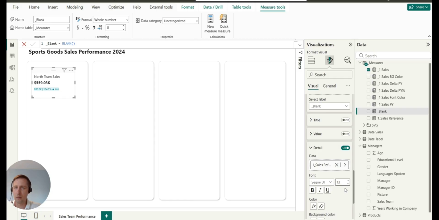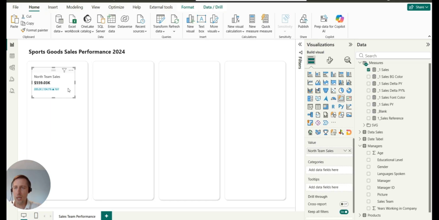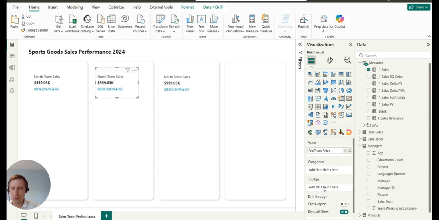I think Segoe UI 30 is enough. Great, and let's copy and paste here, and just let's rename North to South Team and West Team.